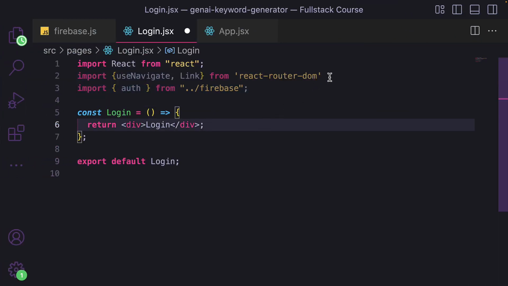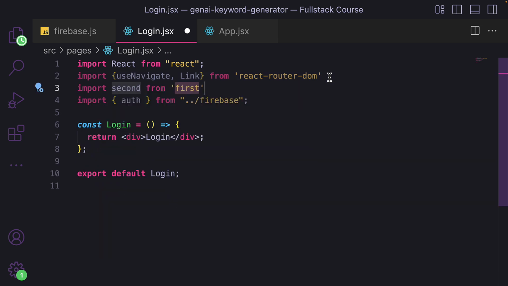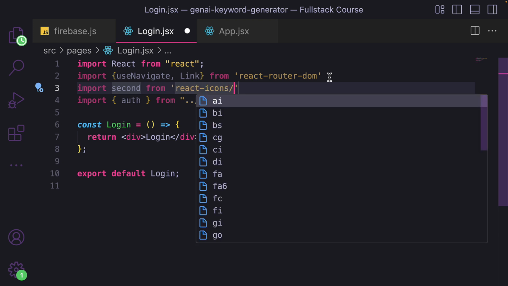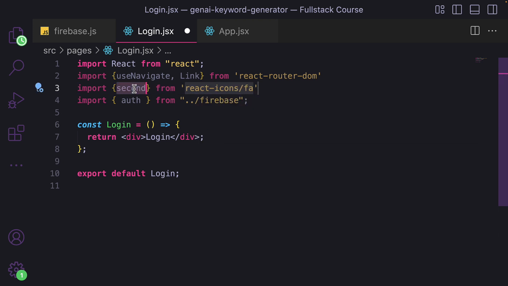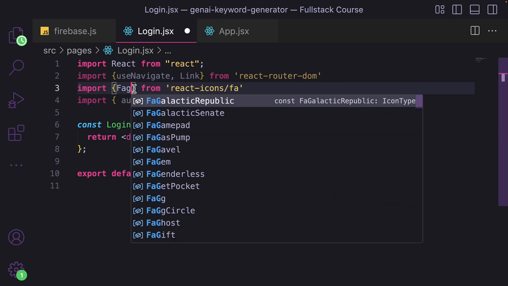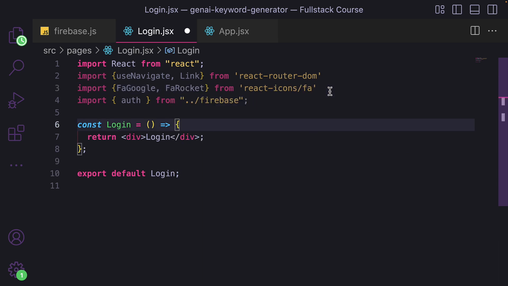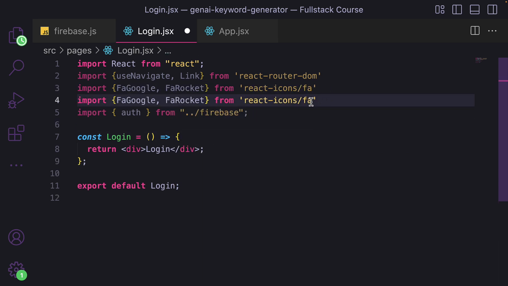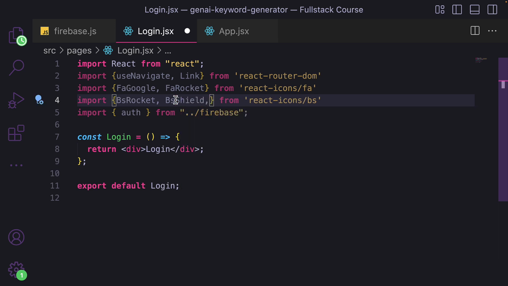So back here, I'm going to import from React icons /font awesome, and what I want is called FA Google and then FA Rocket, and you may need these icons from BS, and what I want is called BS Rocket and then BS Shield and then BS Speedometer.